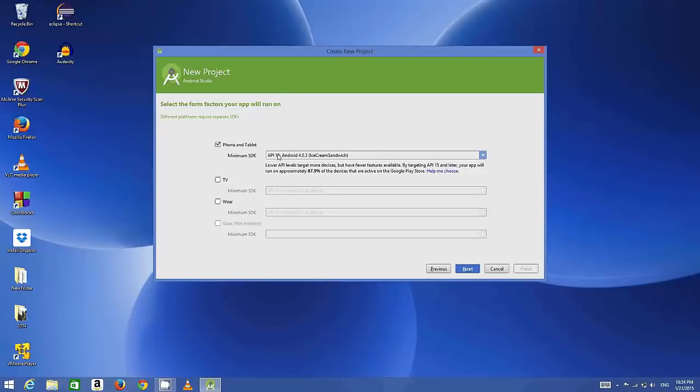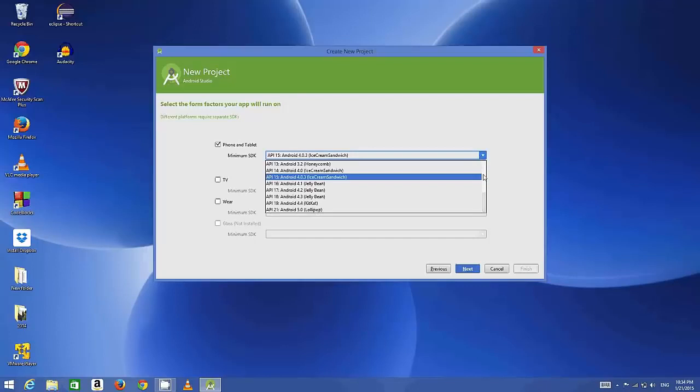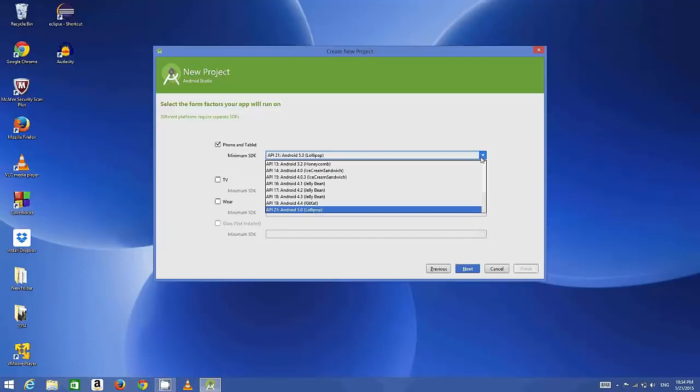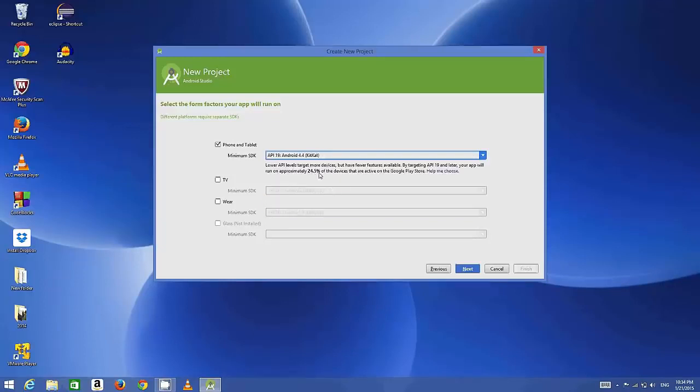By default Android 4.0.3 is selected, which covers 87% of all devices. If you choose the latest version, Android 5, it covers almost 0% of devices. And if you go to KitKat, it covers only 24% of the devices.